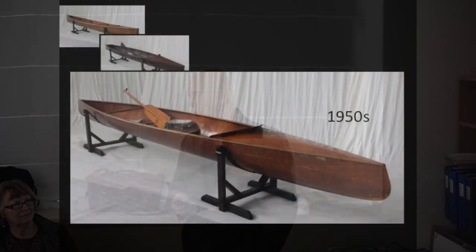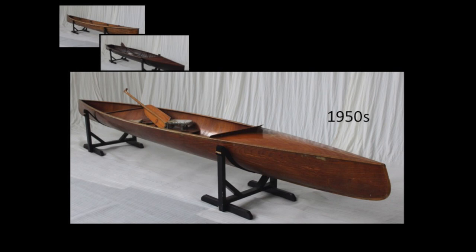This is 1910. This takes us up just until the wartime period, or just after, where we substituted traditional boat building method with fabulous new techniques developed during the Second World War of formed veneered hulls using mahogany veneer and an autoclave, phenolic resins, and so on. So the boats are put into huge vacuum bags, put under high pressure and steam heat, and it shapes and molds, and really they're developing some astonishing shapes working with wood that could never be achieved. This method allowed wooden hulls, surprisingly, to compete on pretty much an equal footing against the Kevlar racing canoes 40, 50 years later. Wood was still showing up at races.